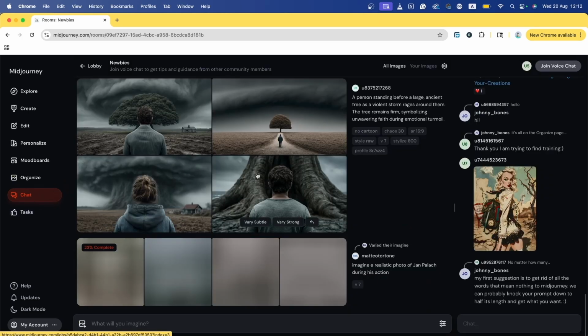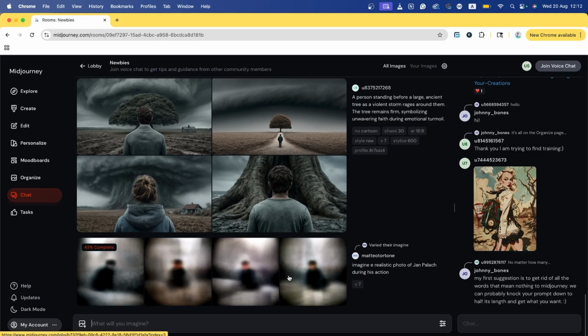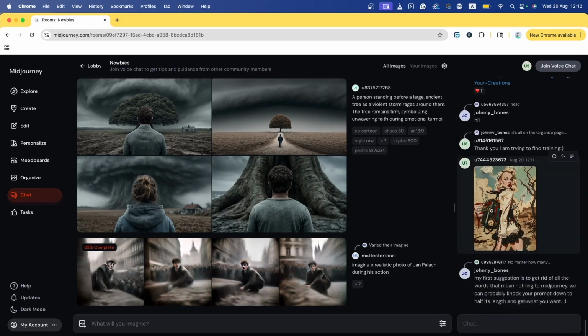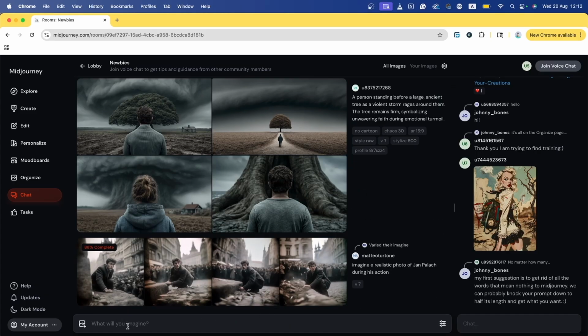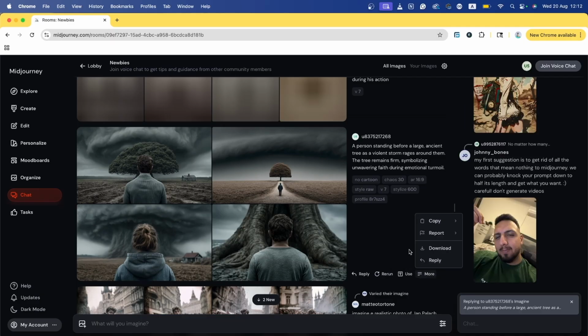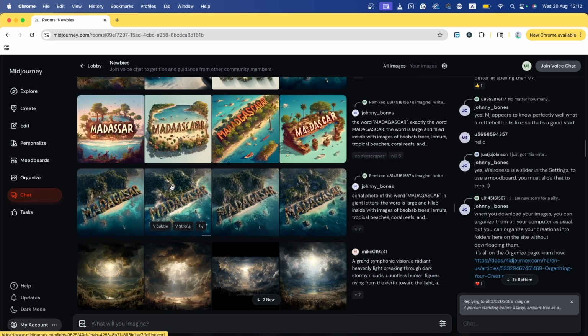This right here is the chat feature. You can see people are already generating stuff and we get to see it with that diffusion model that we talked about. There's threads, so people are commenting on this person's work. You can do the same thing too, or just start writing stuff here. So I get to reply to this person, rerun their prompt, use their prompt, and do other stuff with it. You can see a lot of things are being created at the same time.